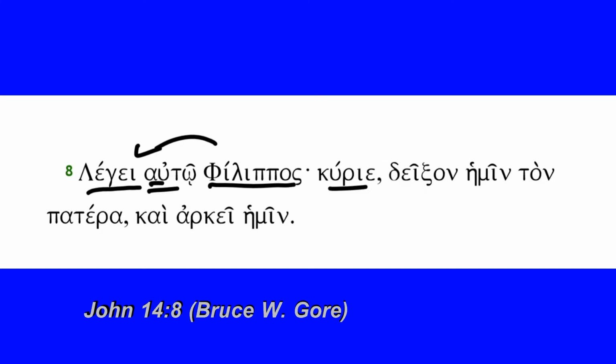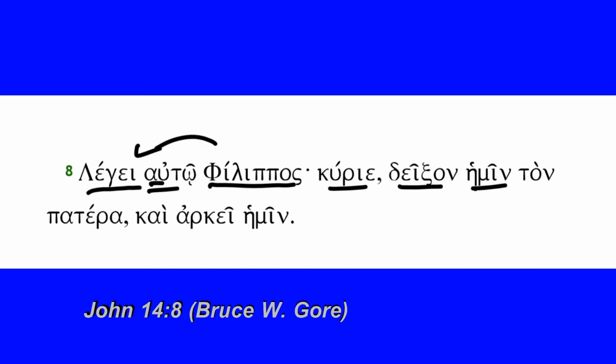And then Kyrie, this is from Kyrios, it's the word for Lord, it's the vocative, so addressing Jesus, Lord, deixon, this is from deiknymi, it means to show or to indicate. Actually, our English word indicate comes from this Greek word deiknymi. So indicate to us or show us would be one way of rendering it. This is the second person singular, aorist active imperative, so it's a command. Lord, show.